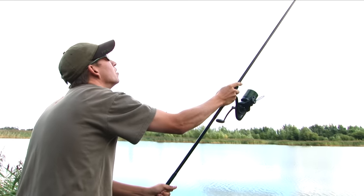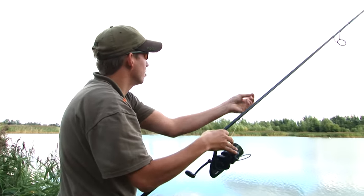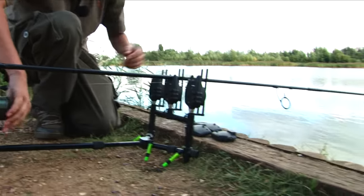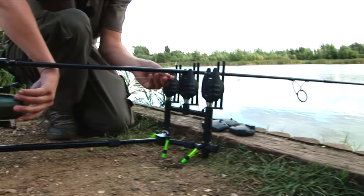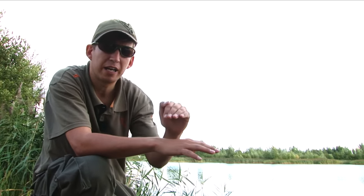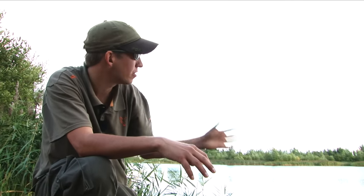Onto the clip. Feel the lead, donk, lovely. So that'll be my left hand rod. The rod on the rest, on the pod, on the alarm. Just let the line go slack for a bit, just so that leader goes down. But I am going to fish it on a relatively tight line, because as we know from the plumbing, there is a lot of weed out there. And I'm willing to sacrifice a bit of the line lay presentation from that aspect in order to give me a better chance of landing a fish if I hook one.